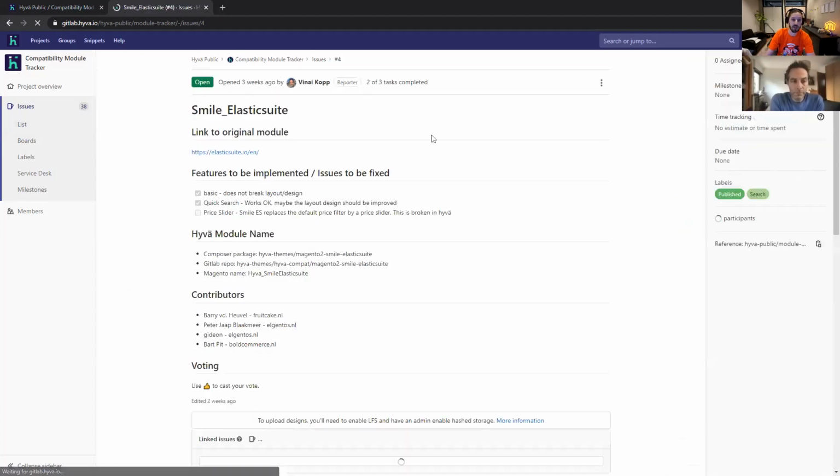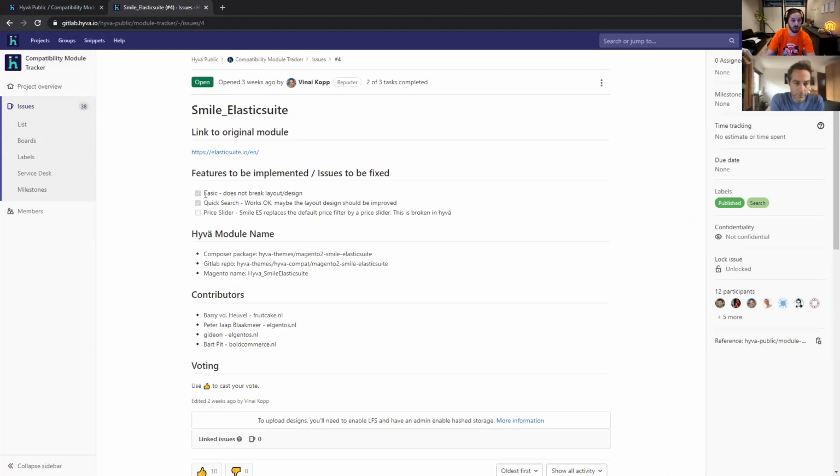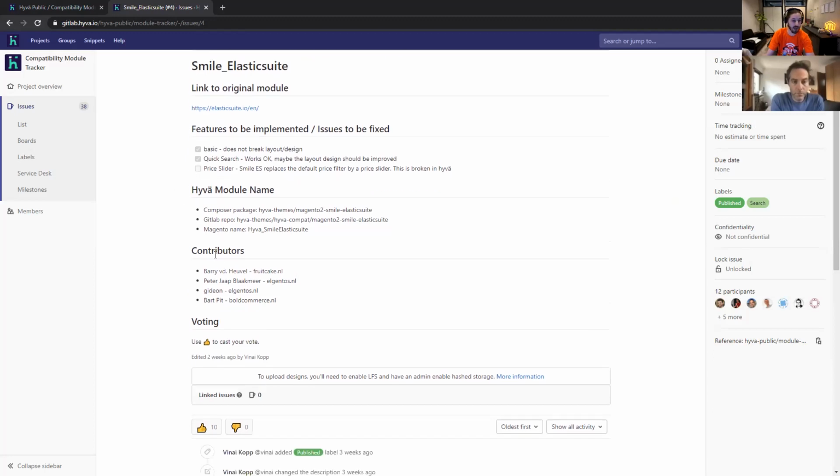So you can see on a module base which features are part of that module and which ones are already covered, who has been contributing on this. So there's 4 people that worked on this from different agencies. So that's really nice.